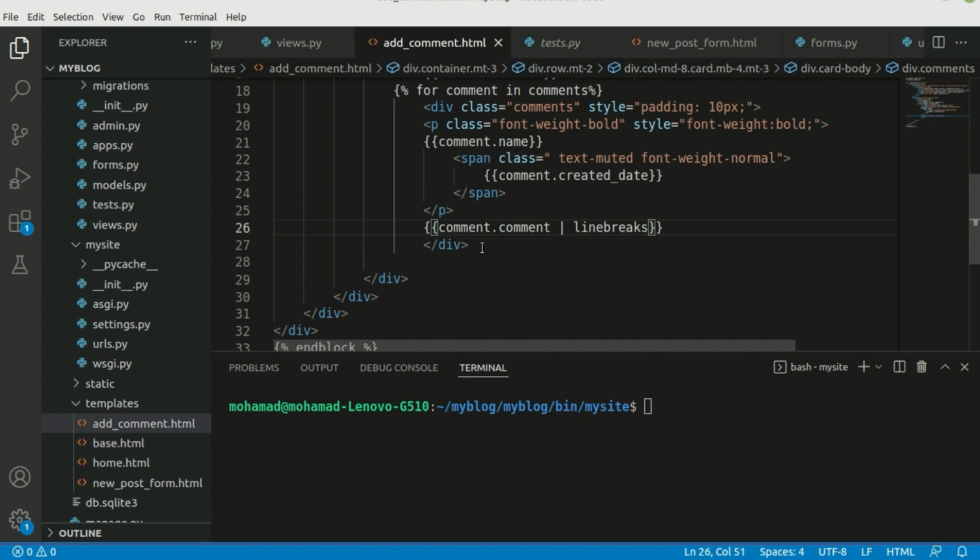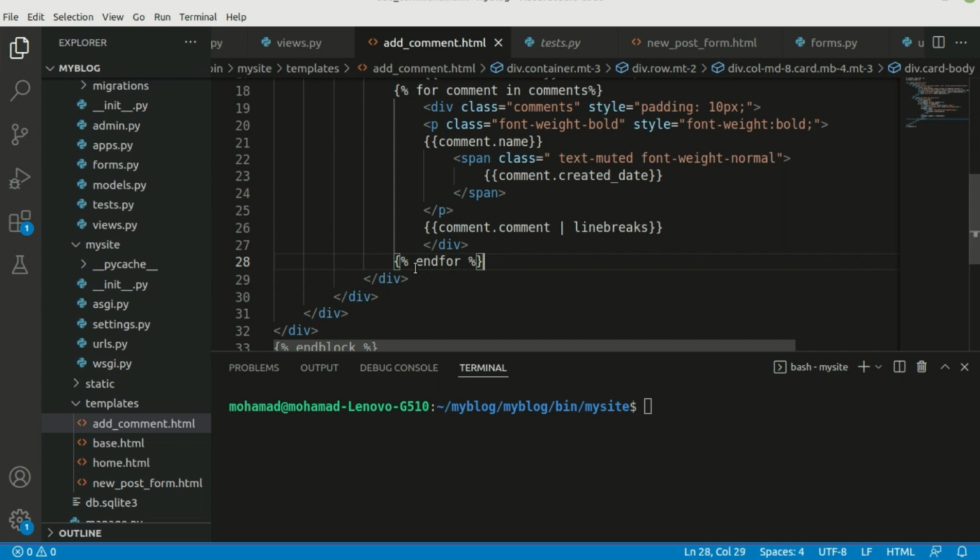Okay, now let's end the for loop after the div tag. So we had the for loop, right? And then we had the div tag. So now we should here end the for loop. So right here I can write it this way, endfor.